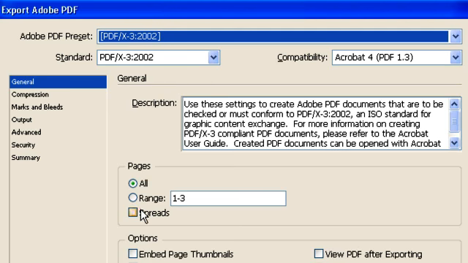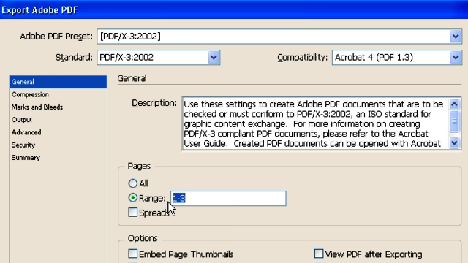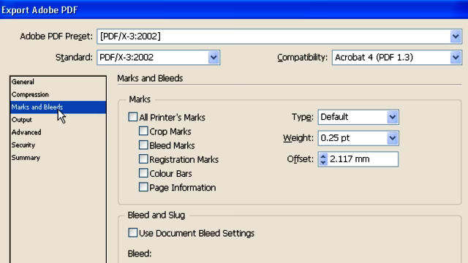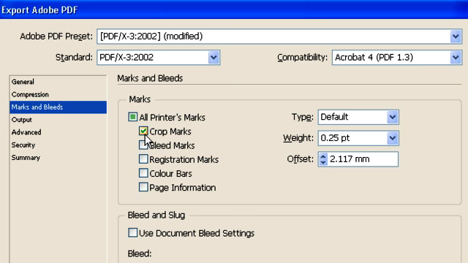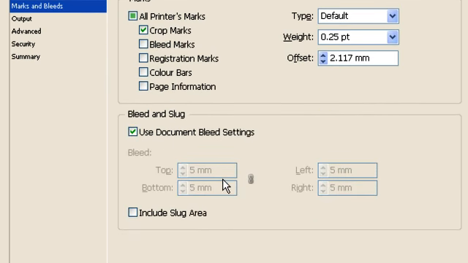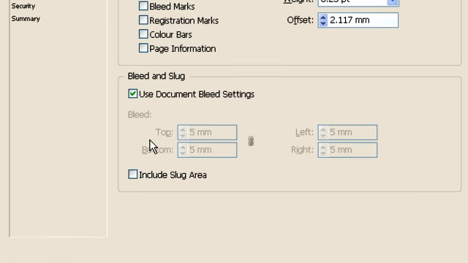and at that point you just choose either, in this case this is a 3-page document, but today I just want to save the first page, so I'm just going to change the range to page 1. Compression we don't have to worry about, that's already preset for us. But in the Marks and Bleeds area, the two things we do want to add is one, the crop marks, which is basically telling us where the cut line on the card is, and the other is that we want to use the document bleed settings. We want the settings from that red line. So as you can see now, down the bottom, grayed out is a 5mm bleed, which is what we want.